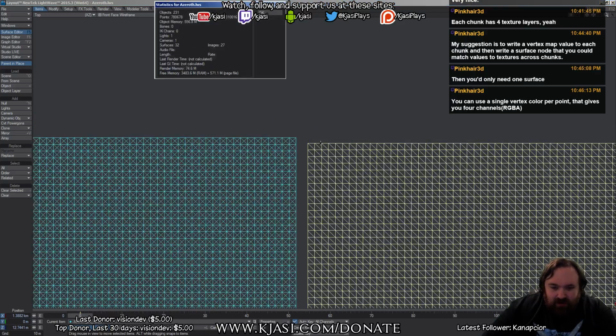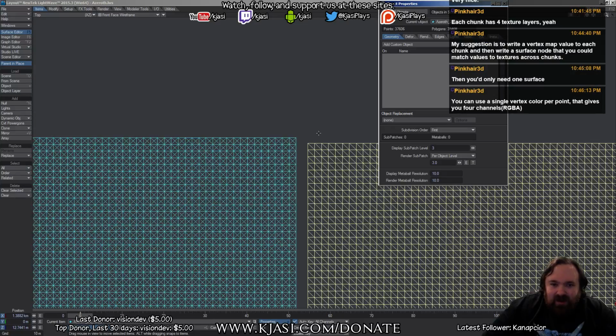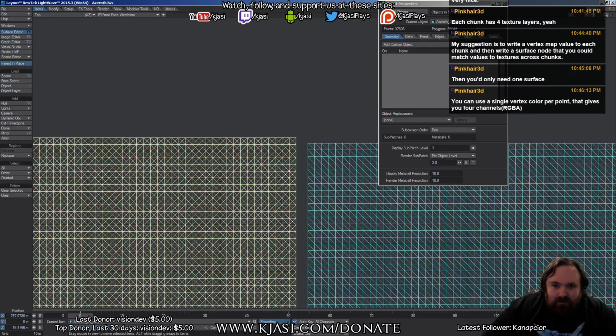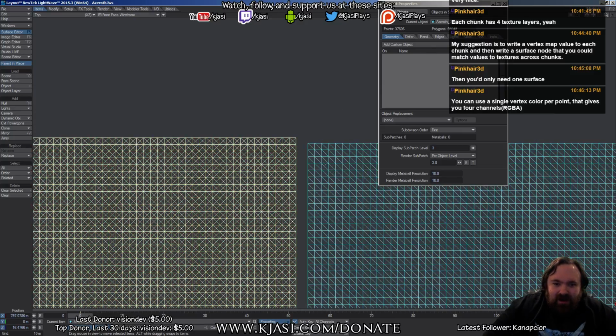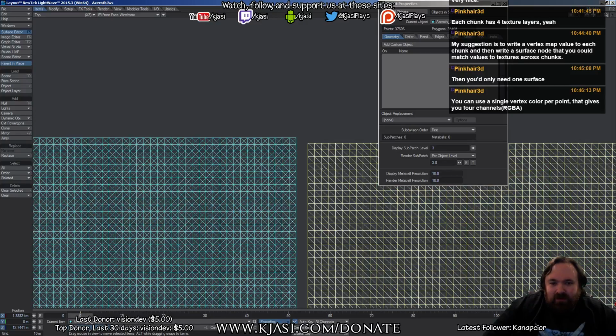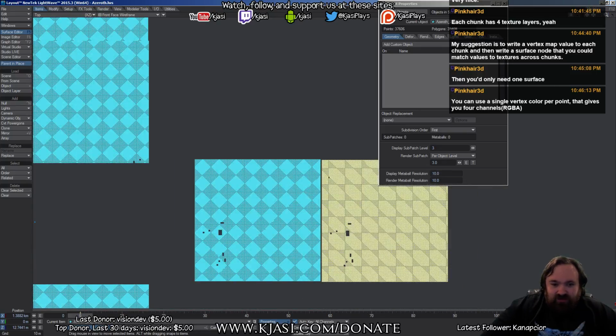This does save you time and memory, because here, let's load up the property options. As you can see, while they have the same number of points for some strange reason, probably because I don't know how to remove points yet, this one has almost twice the number of polygons as the low resolution model. So if we were trying to load up all of Azeroth using just the low resolution model, that might work because it has literally half the points.